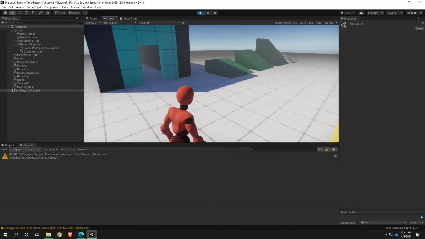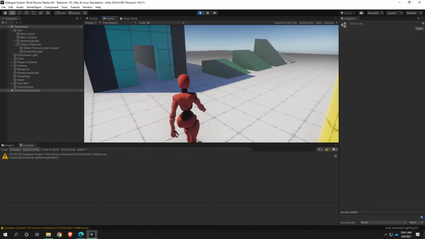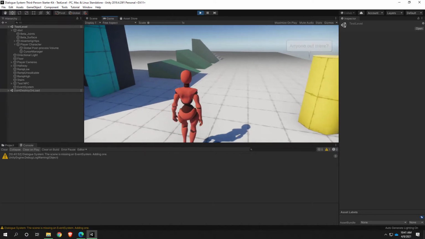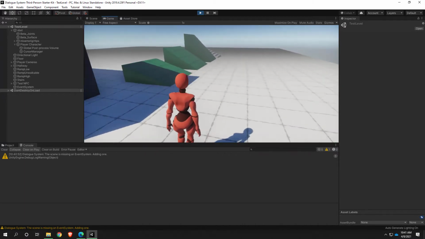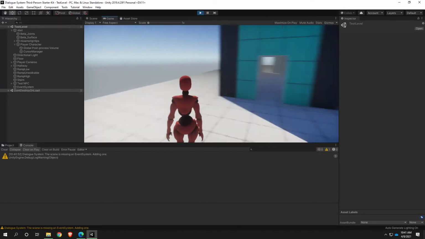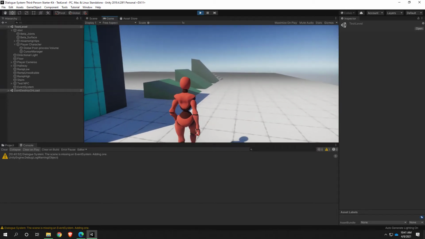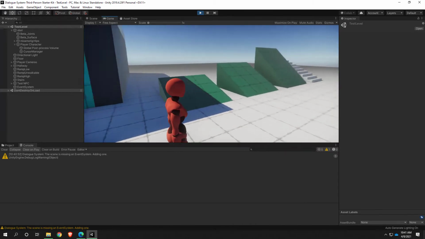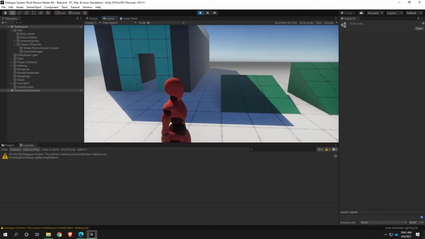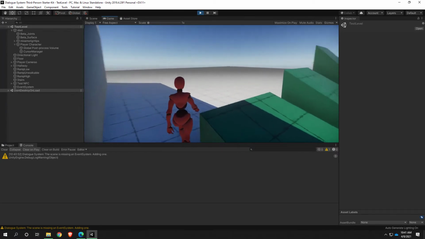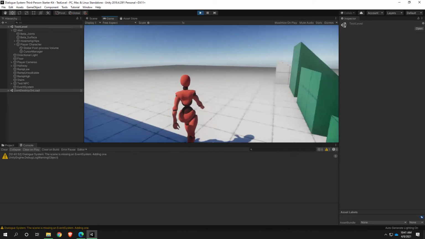So WASD moves my character, so he strafes and backpedals and moves forward, and the mouse controls the camera. When you start walking, the camera rather is going to move behind. Well, actually the camera stays the same. The character turns while it's walking if you move the camera.